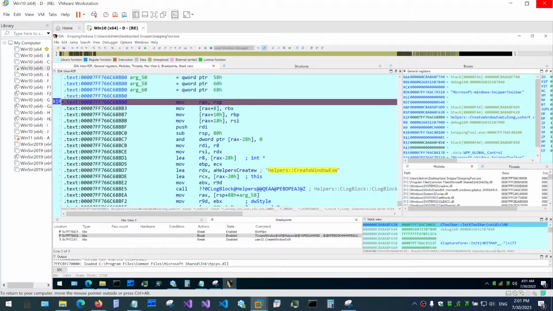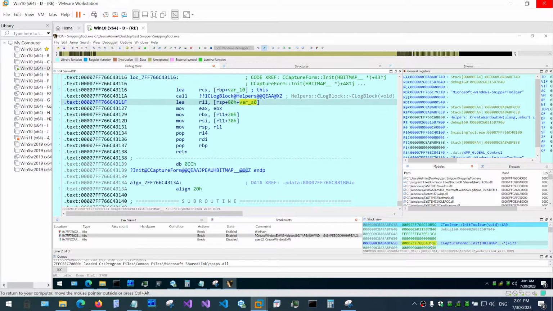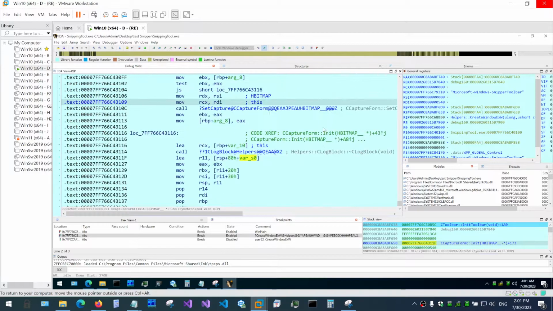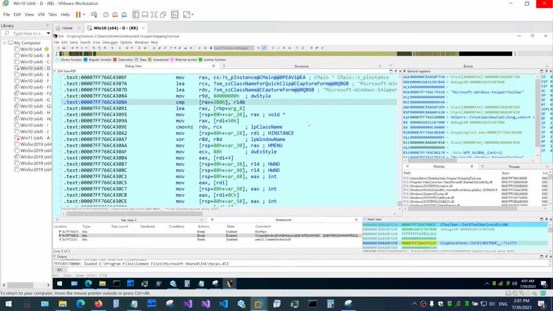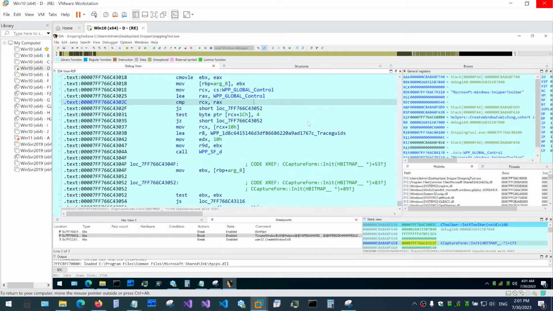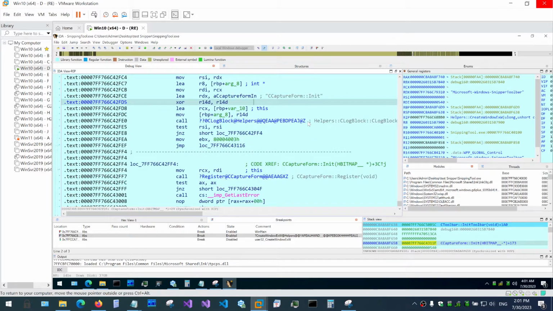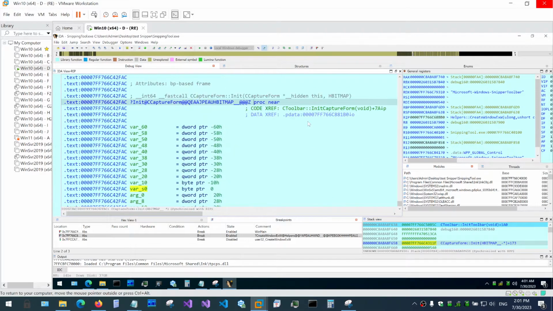Come on, IDA. I can't just double click. Oh, I think I hit the wrong one. Yeah, in the previous example, I was in the wrong function.